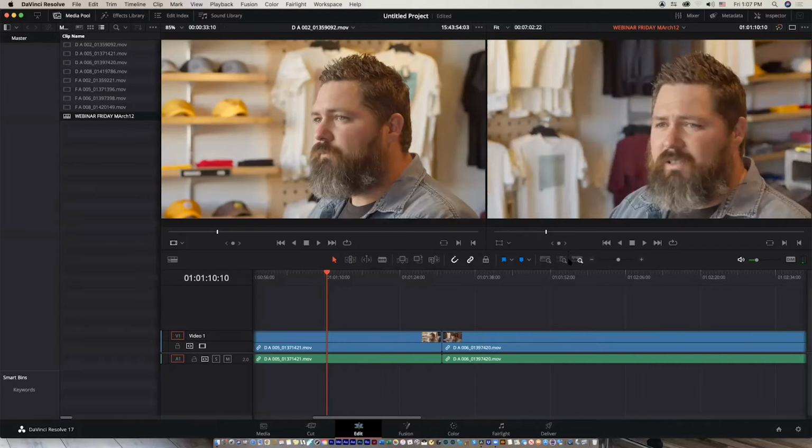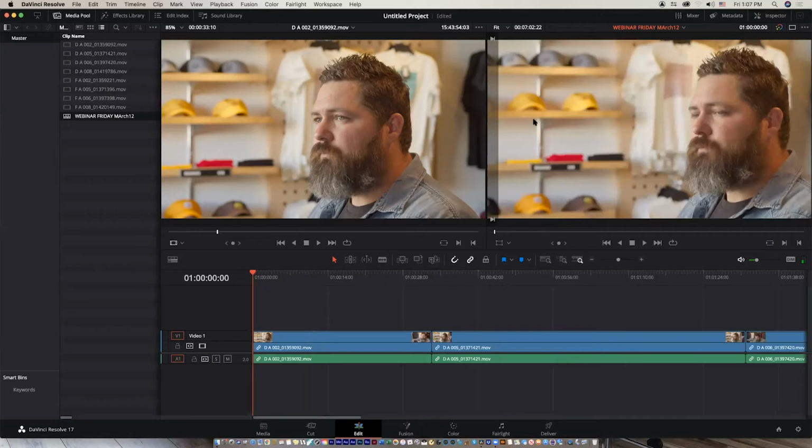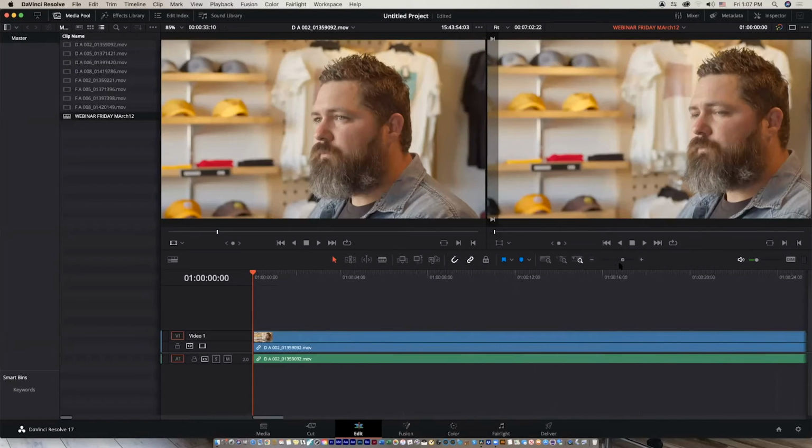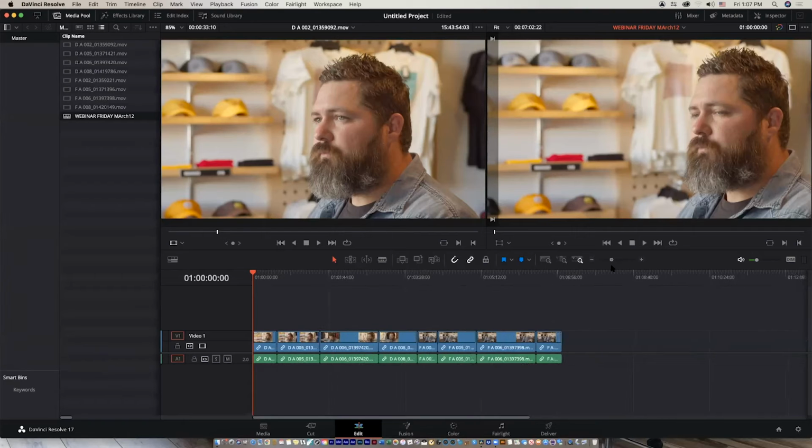In the program viewer, you have a couple of choices. One choice is obviously to zoom in or zoom out. Command minus zooms out, command plus zooms in. You also have a slider in the timeline that you can zoom in and out with. So that's a simple way of putting together something.